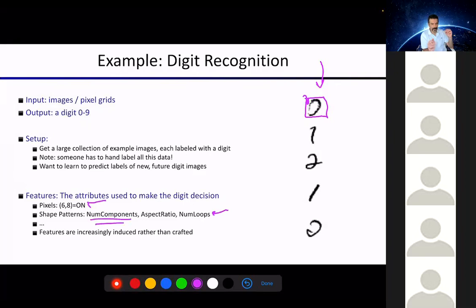So there are some differences, but essentially you're talking about feature values, or even some high-level features like the number of components that you have, the aspect ratio, the number of loops that you have, and so on. So these are some high-level features, besides the raw features, that you can expect from your data. And these high-level features are also extractable from data. Like you can look at the image and see, okay, how many loops does it have? It has 1. How many loops does it have? 0, right? So these are high-level features that you can extract from the data, and then you can decide about the label, the true label.